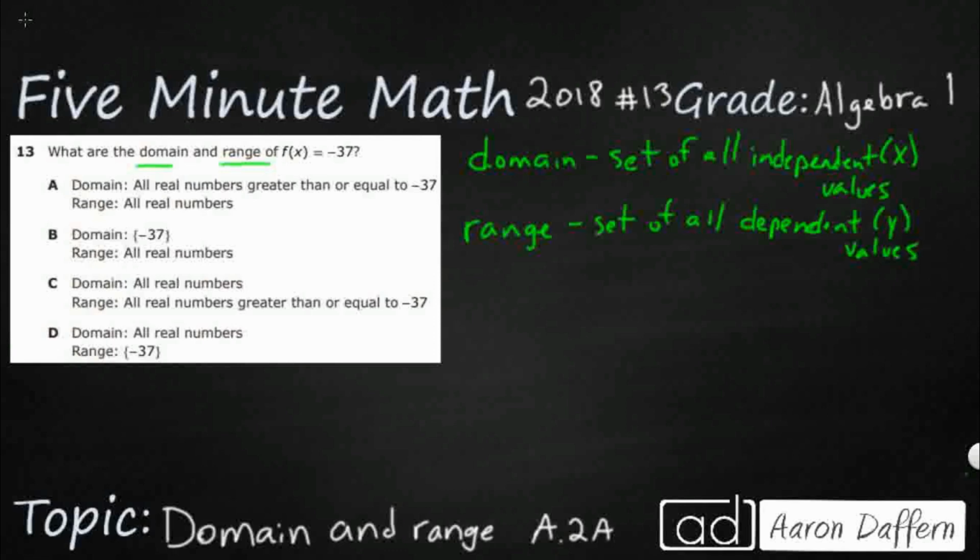Take a look at our function. So f of x equals negative 37. Well, there's multiple problems. There's only one x, right? And it's over here on the left side, and it's in this f of x. So this is typically where the y goes, right? So it kind of acts as a y, because the f of x takes the x, which is supposed to be over here on the right side, and then the f of x kind of acts as that dependent value.